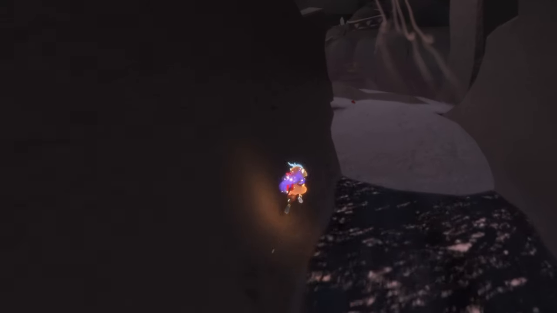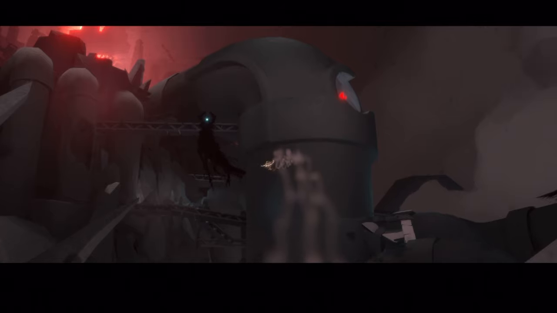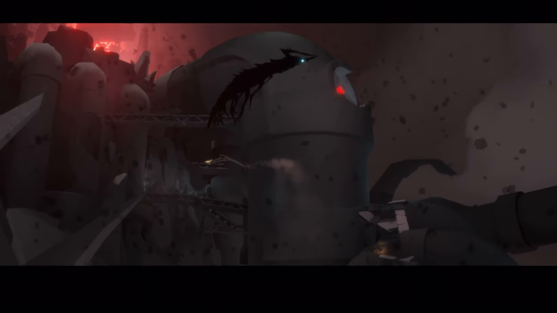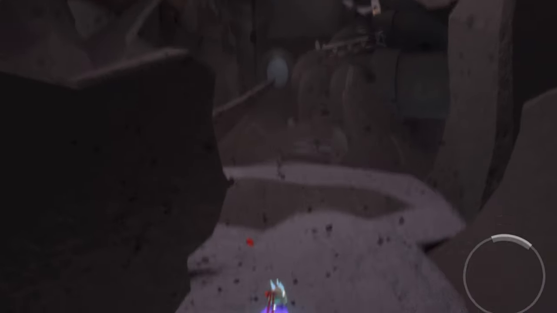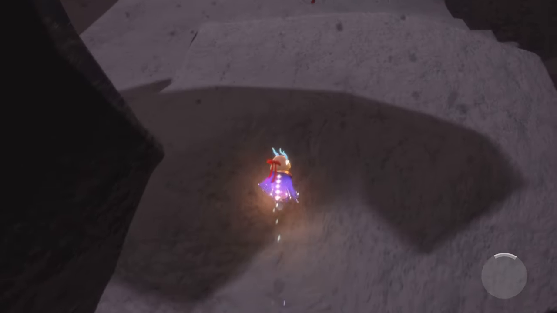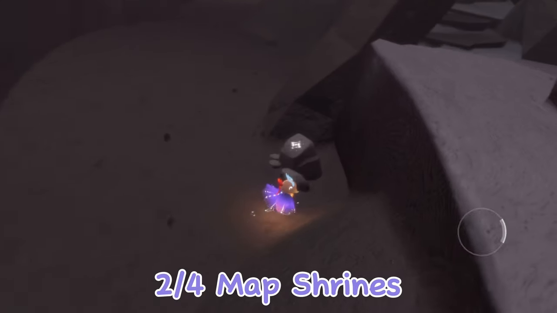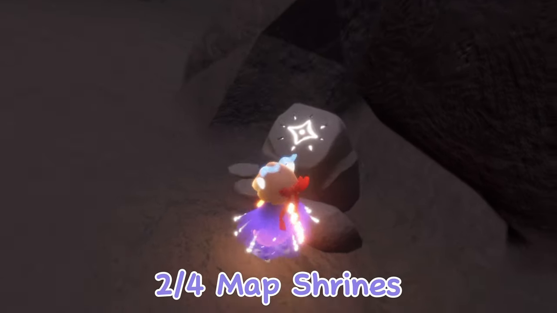Over here is the krill section, but first off, we're going to head towards the left side for our second map shrine. You do want to be careful because I think a krill can spot you if you come out here. Just make sure there's nothing coming, and then we're going to head towards the left-hand side, and there's our map shrine. Collect that to add more to the map.